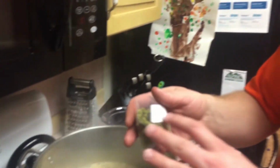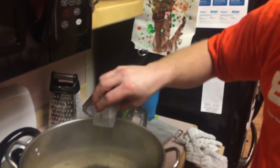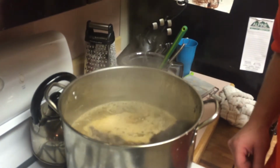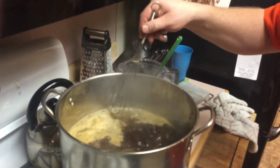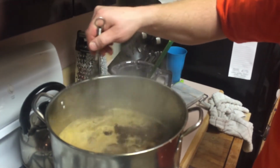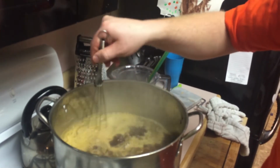And we're gonna add 1 ounce of Columbus hops at 15.7% alpha acid. You'll see that we throw that in there, and immediately it starts to foam, kind of bubbles up. You can smell the hops almost immediately. Really no need to do anything, but what you may want to do is come along the edge and just make sure that the Columbus hops don't stick to the side. We want it in the water. We want it to boil and get that flavor out of it.